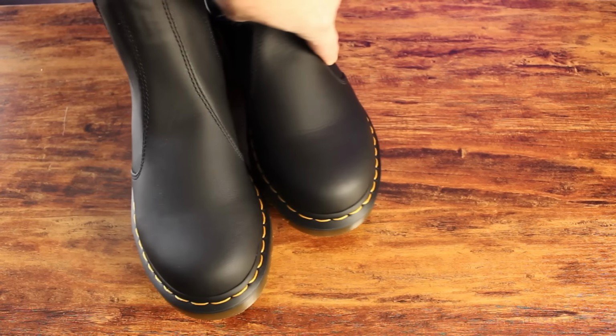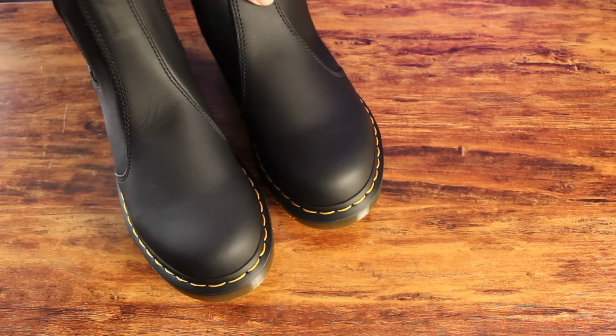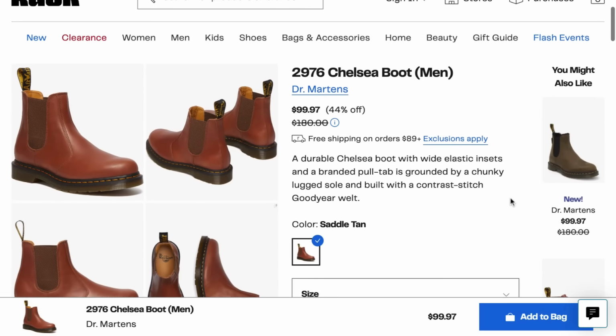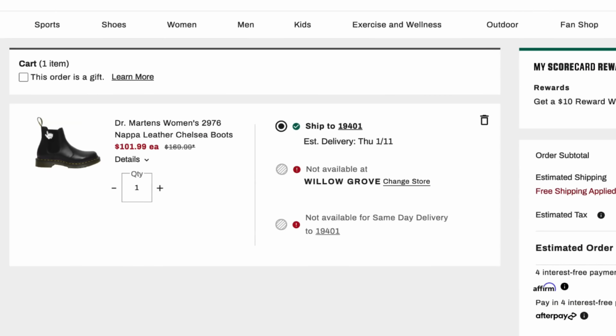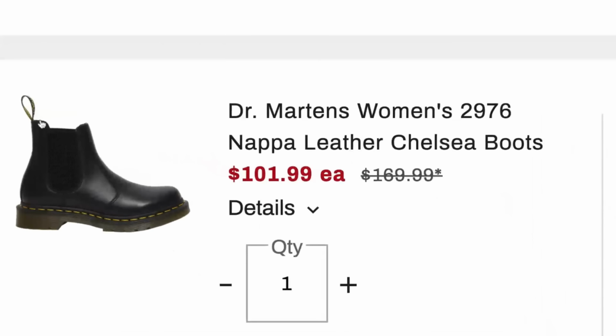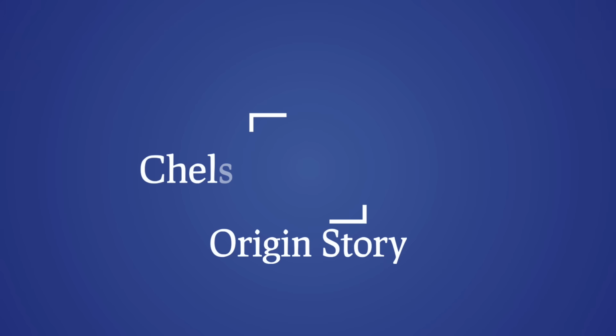If you're patient, you search for a bit, you can find different colorways of the 2976 dipping down to close to or sometimes even below $100 certain times a year. If you're not looking for a really high quality pair of boots, you're not looking for something that's going to hold up for years and years as a daily driver, then the stylishness of the 2976 could be perfect for you.